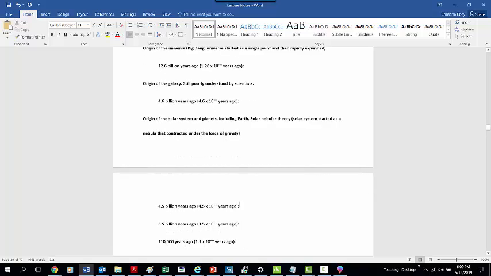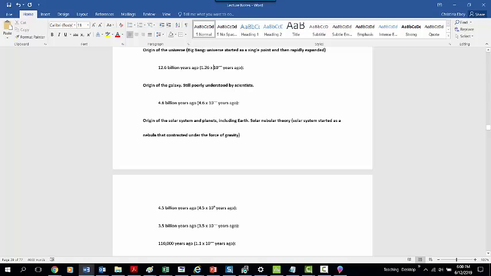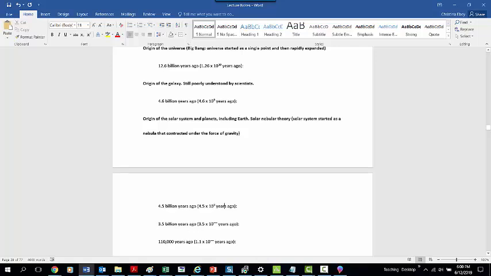4.5 billion years ago-ish, which should be 4.5. I know I'm being spotty with filling these exponents in, but if it says billion and there's nothing in front of it, then it's 10 to the 9. I'll just, over here, this would be 10 to the 10. If you're not understanding where these numbers for the exponents are coming from, once again, that Math Short is very, very useful. So 4.5 billion years ago-ish, this is the origin of the moon.